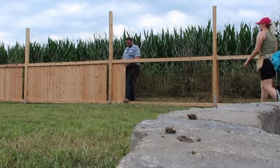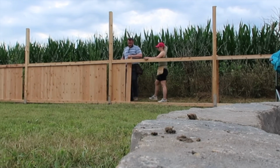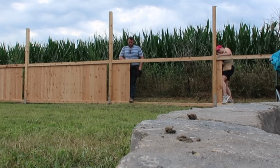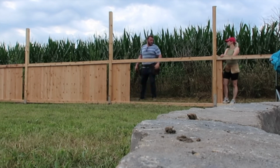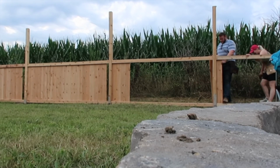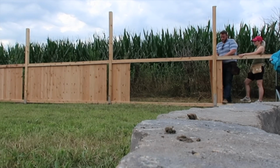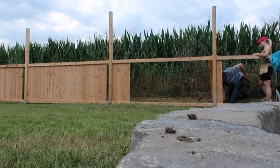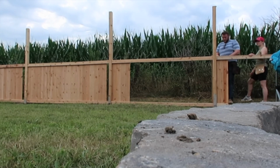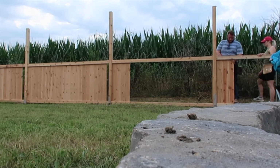So there's a couple things we haven't mentioned yet. A couple of weeks before myself and our boys moved in, Jer had come down. We had owned the house for an entire month before we could actually move in fully. So he was down and he dug out the post holes and filled them in with concrete, which is why we don't really have any footage of that, and which is why it was done in our house tour video. Second thing I want to mention is that I've helped build a fence once before, about 3 years ago, and it was a different style of fence, and I don't remember anything about doing that. So Jer is teaching me here.